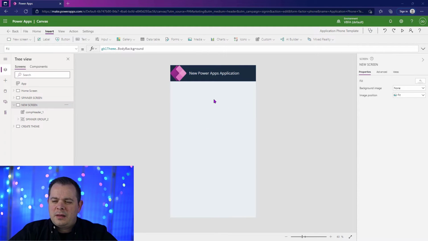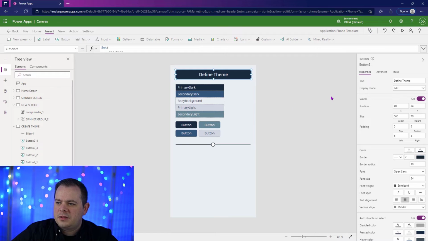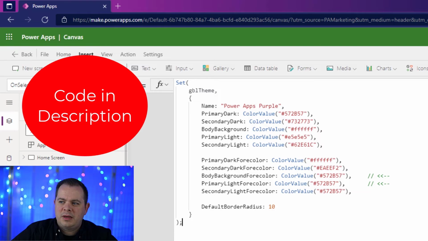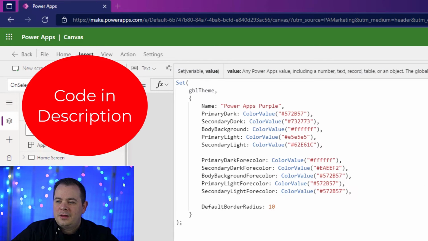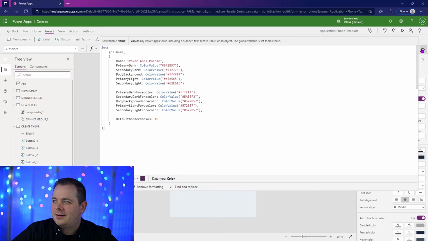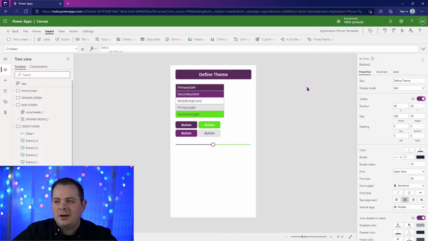I'm going to tell you right away, this blue theme that we created before isn't going to look very good with the logo. So the logos, the branding, and your themes that you create in PowerApps should match up for it to look right. So what I'm going to do is I'm going to pull in one of my PowerApps themes from my application template, and we'll use that theme so everything looks good. All right, so for this button here, for defining a theme, I pasted in this code here. There's the code for the new theme. You want to check out that theme? I'm going to click on it here. There we go.